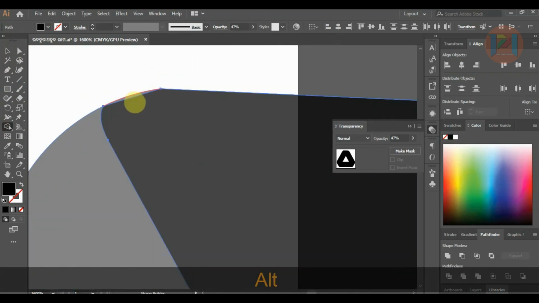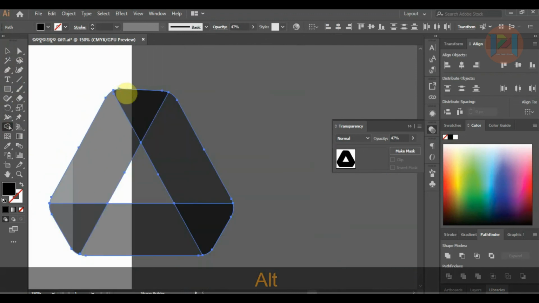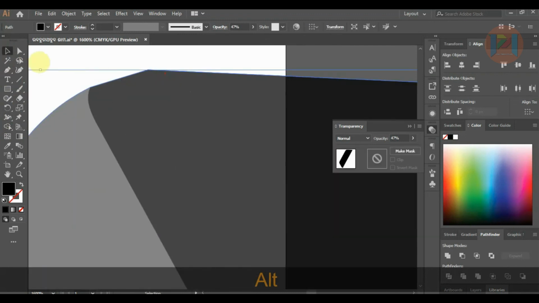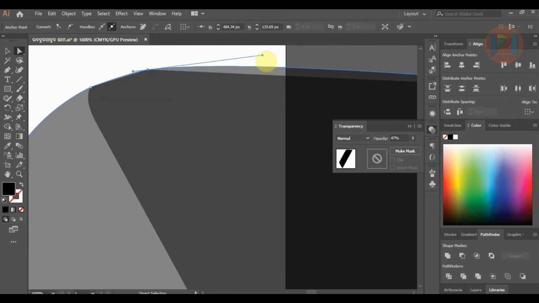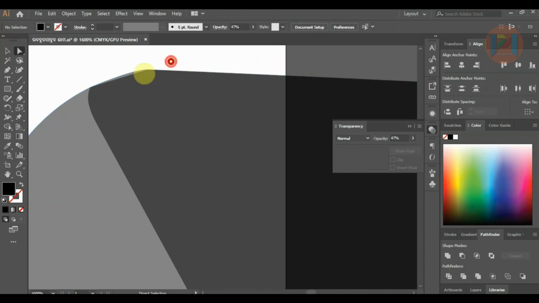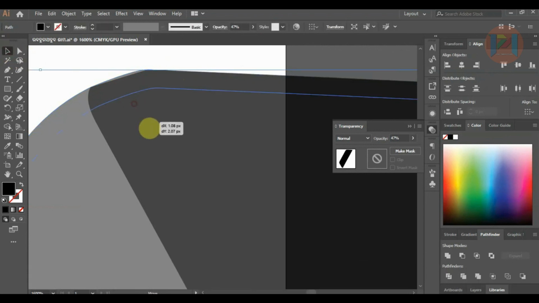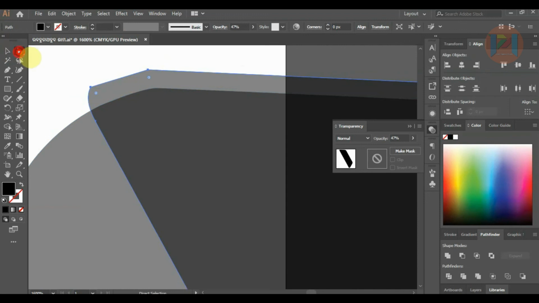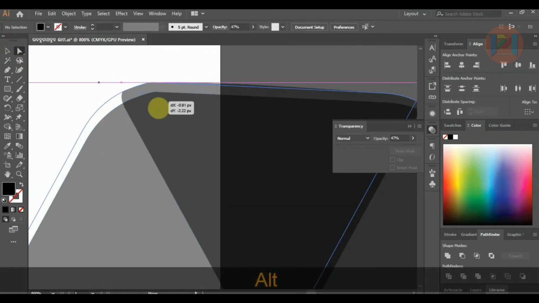Now here some glitches are there, so I'm just making it proper using the anchor points and handles to make that curve proper. Here I'm using the anchor points and handles, or you can say handlers.